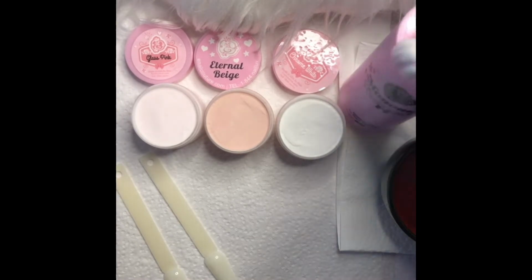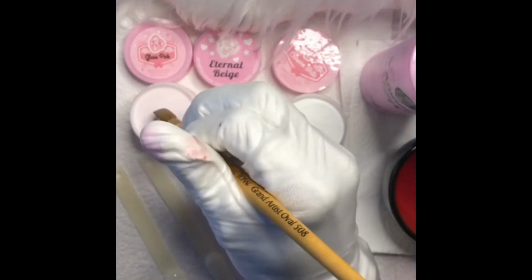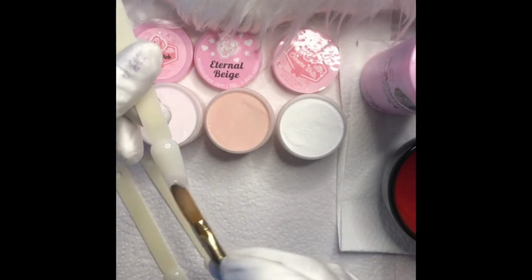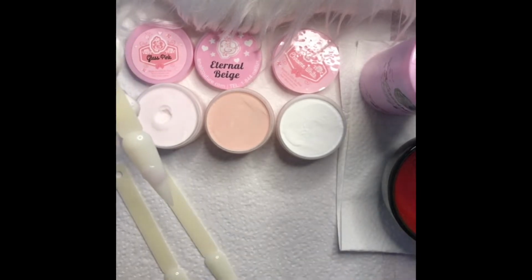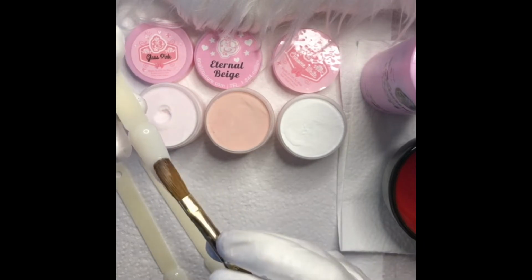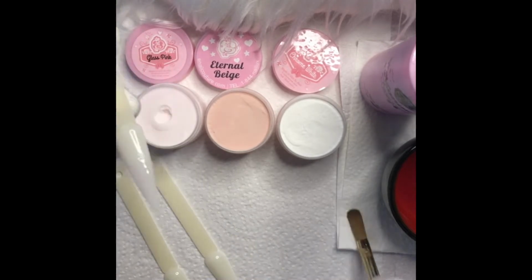I am swatching my three colors I got from my baby kit from Enailcouture, Canada. I got chrome white, glass pink, and eternal beige. I really like them all. My favorite would have to be eternal beige. There's just something about it that I really, really like. The glass pink really speaks for itself. It's super sheer, super glass, and the chrome white is a chrome white.